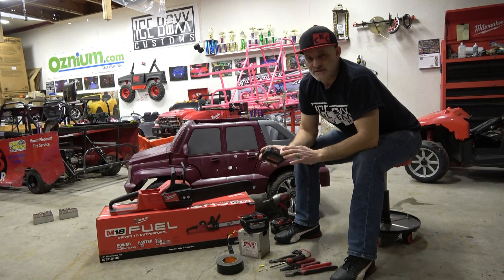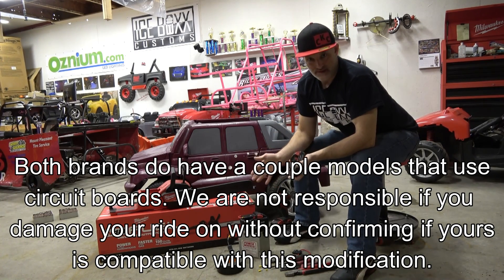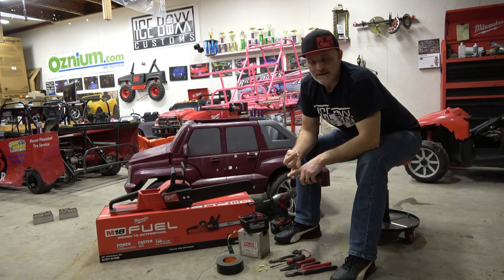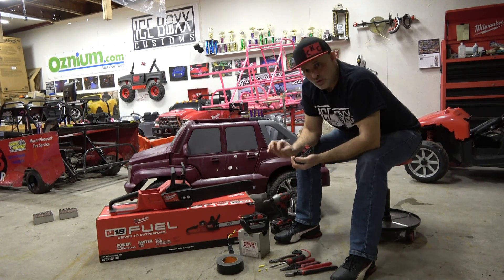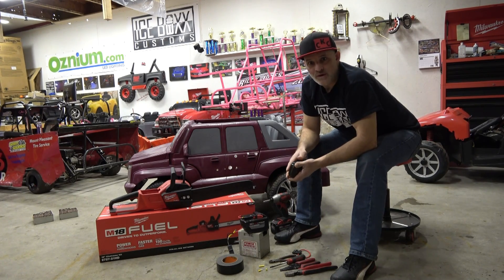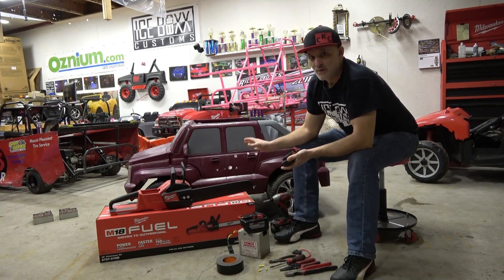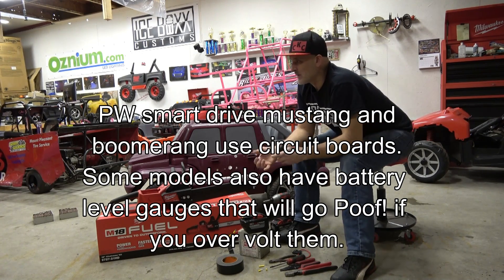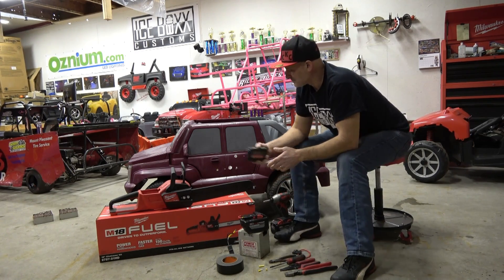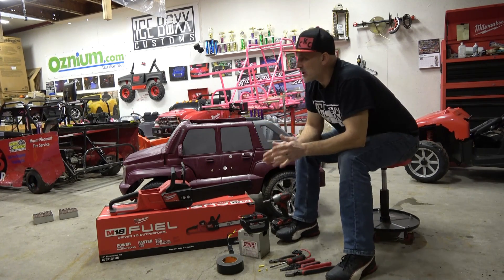There are only certain models and brands you can do this with. Power Wheels brand and Peg Perego do not use circuit boards in their builds. If you're using a big toy screen country or some off-brand ones from eBay, they have circuit boards that are low voltage, and if you put more volts to it you will fry it. You'll go from hero dad to zero dad and break their brand new toy. First, figure out if your ride-on has a circuit board — at minimum you'll lose remote control, sound box, and lights.